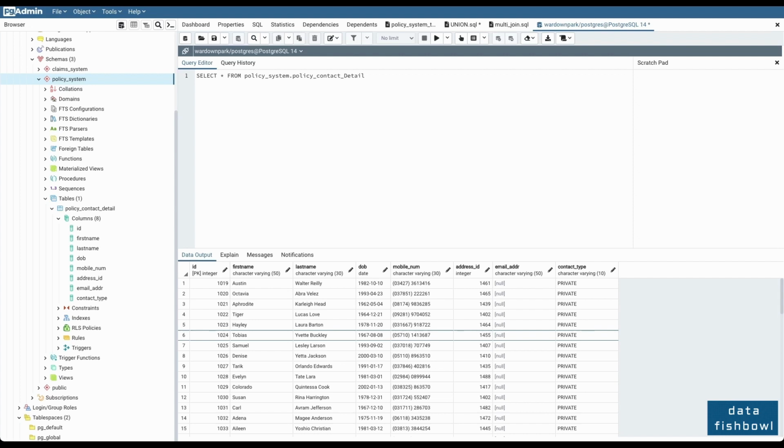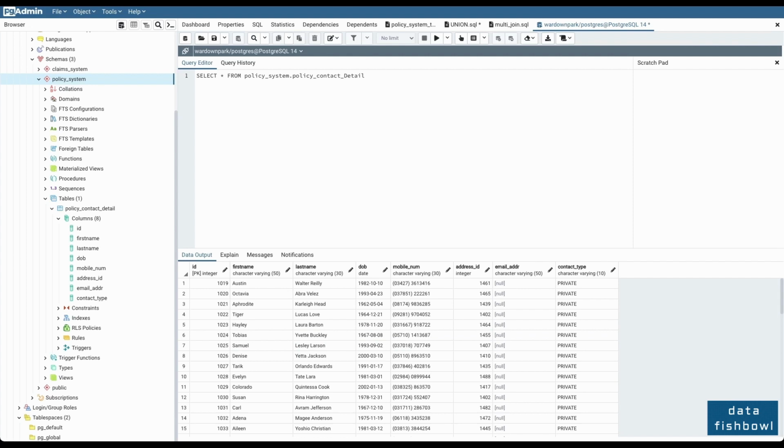So what we want to do is bring together a list of all the names in the contact tables on both sides, both on the policy system and on the claim system, and that's going to involve the use of a union operator.